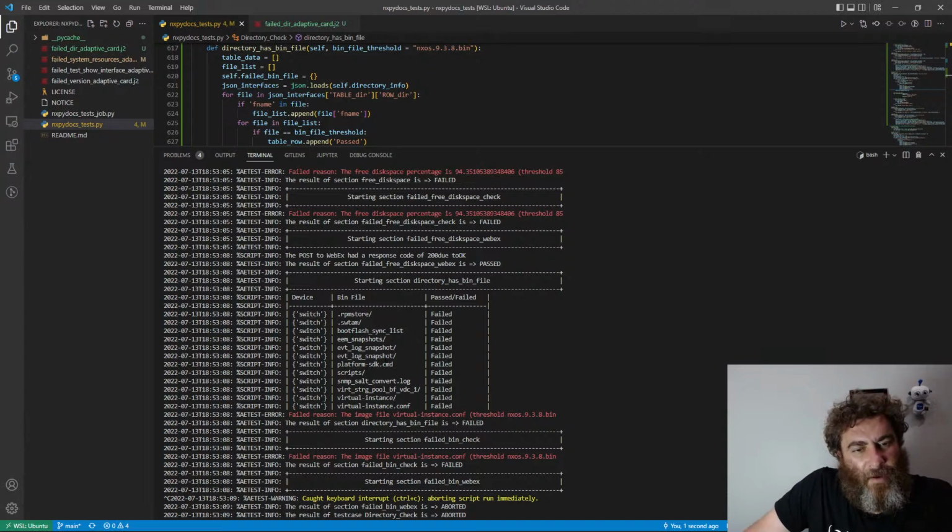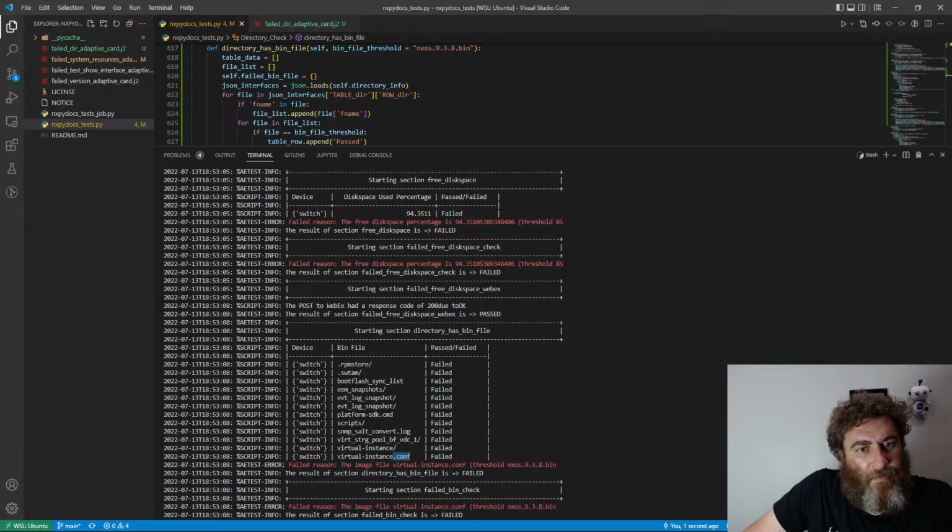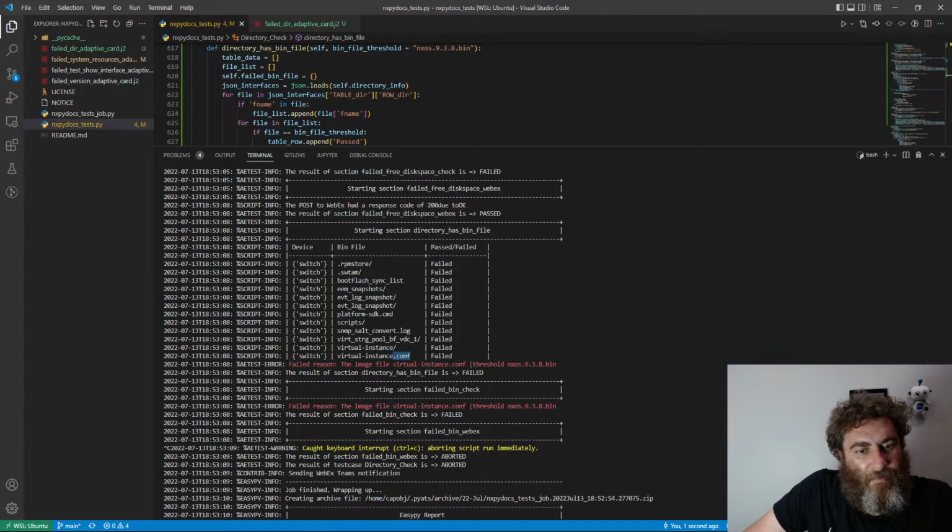Now I'm not even getting the bin file though. It's like dying after the .conf. I don't even have the actual image file.